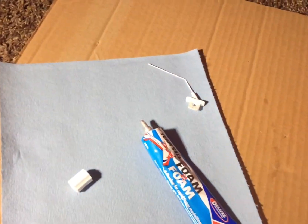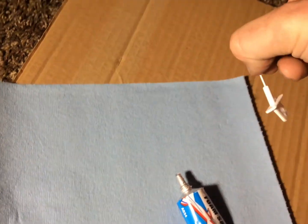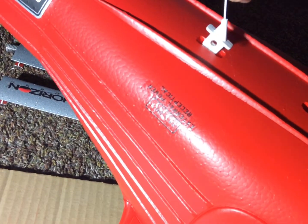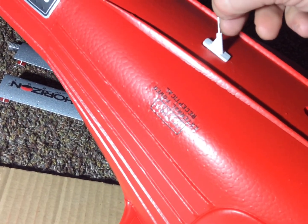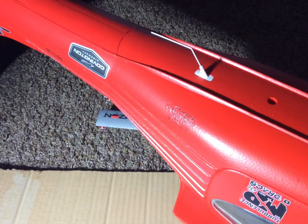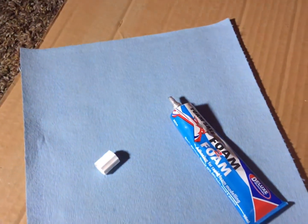Alright, so we've let it sit for about a minute and a half. I'm just going to pick this piece up now. I'll put it right into that spot. See, it's pretty tacky. Just squish her in there. Perfect. If you've accidentally let it sit too long, just put a little bit more foam to foam on it, and it should go right in.